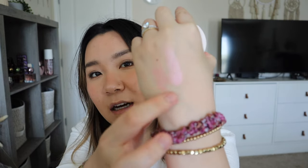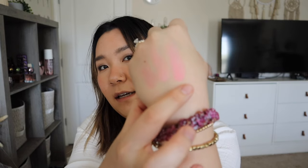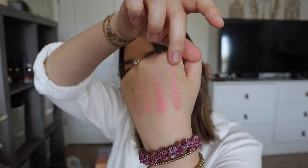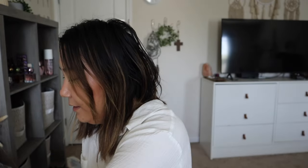That is the shade Cheer right there — it kind of stains your hand. I also got the shade Happy — I basically got the ones I thought I'd wear the most. There are six shades total. Happy is a really pretty hot pink color. The next one is Hope — Happy is a really pretty cool-tone pink, and Hope has a little bit more peach undertones.